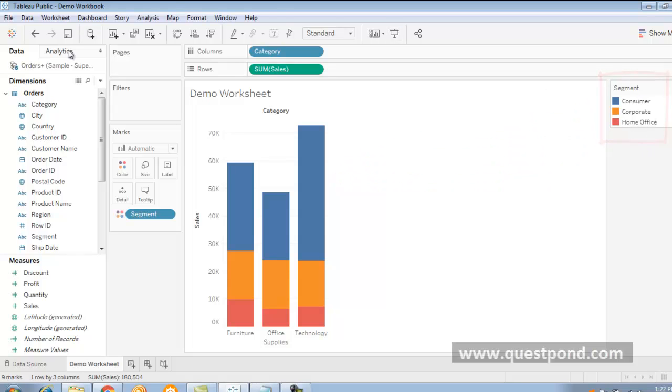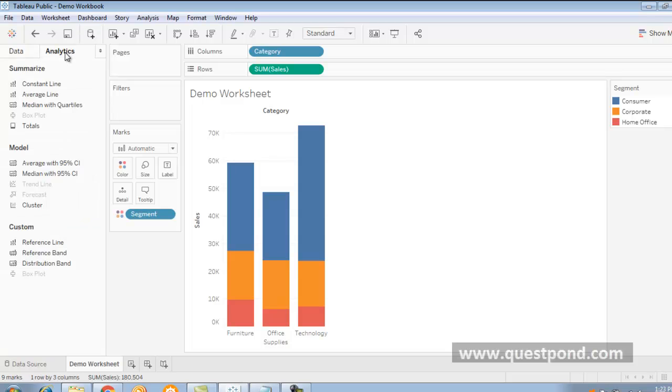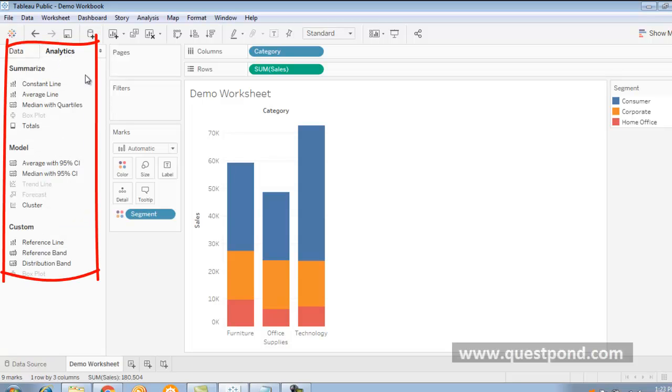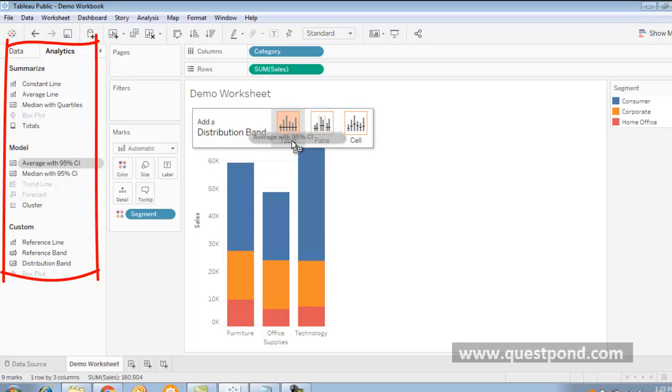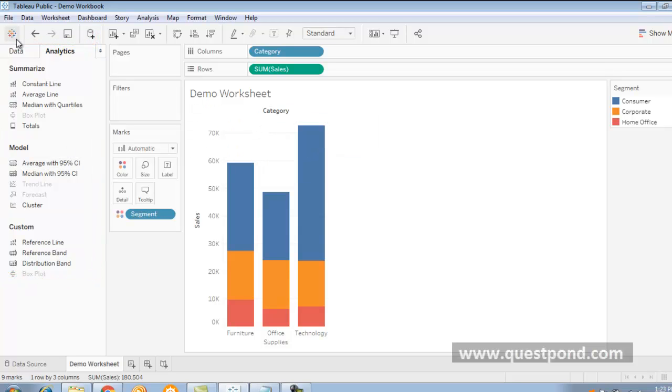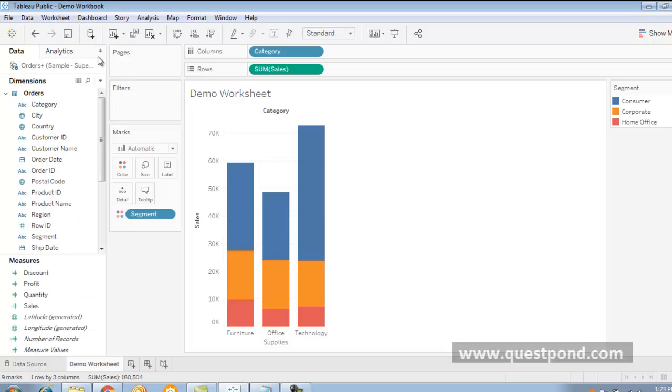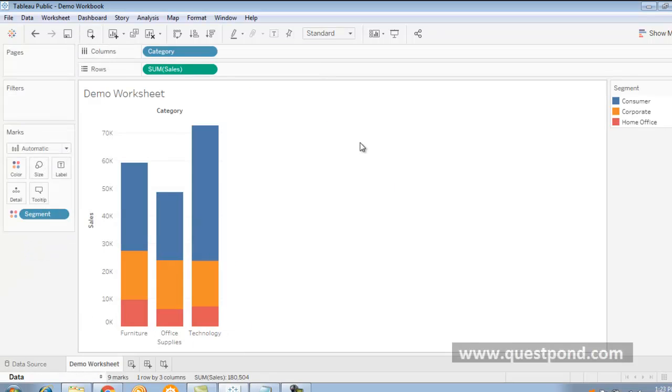And here in the analytics pane, when we go, we see the options which are used to do the analysis or calculations of forecasting. To use these options, we can simply click on any one of the options, and just drag and drop it here, and we can see the average, or we can see the analysis options here. Suppose some options are not suitable for this scenario, those options will be grayed out or disabled here. Now this data pane and analytics pane, I can simply minimize so that I can view my report better.